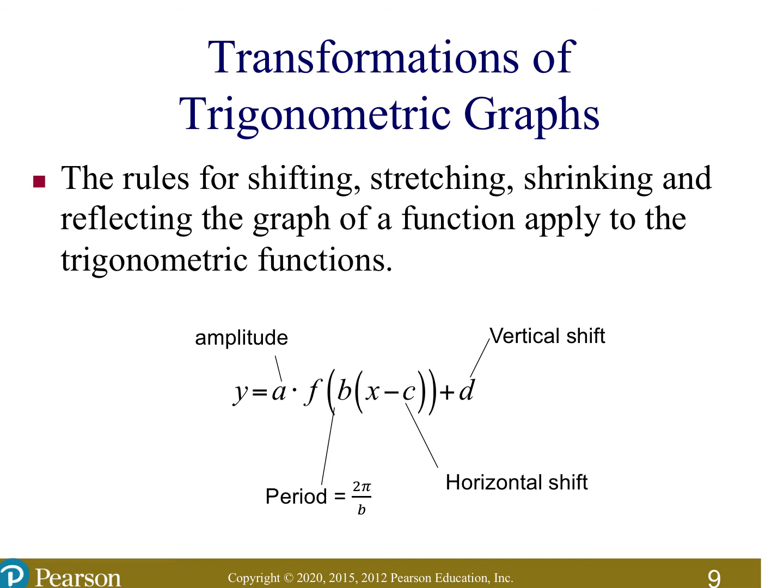When you make a graph, there are a couple key points to look at. That front value of A determines your amplitude. If there is a coefficient in front of X, that determines your period. And the period comes from the equation 2 pi, which is a full circumference of a circle, divided by B. Okay, 2 pi divided by B. And then we can move these things side to side and up and down.